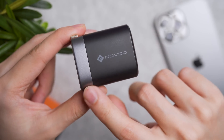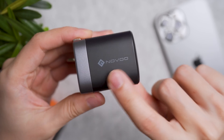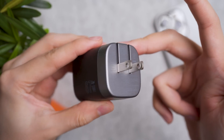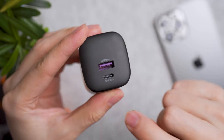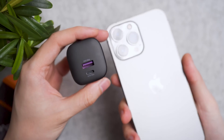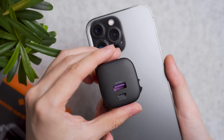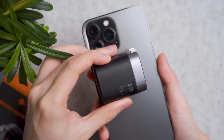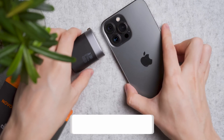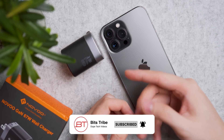Here's a close-up of the charger. They went with a duotone color scheme, all matte finish all around — gunmetal and black. You can see the logo and the detailing. On the gunmetal finish are the integrated US prongs, and on the other end are the USB ports. Comparing the size versus an iPhone 13 Pro Max camera module, from the USB perspective it's almost the same size as the camera module. Looking at the long end, it does jut out slightly — it's a little elongated. But when compared to the large iPhone 13 Pro Max, the size is relatively compact for the wattage it's offering.